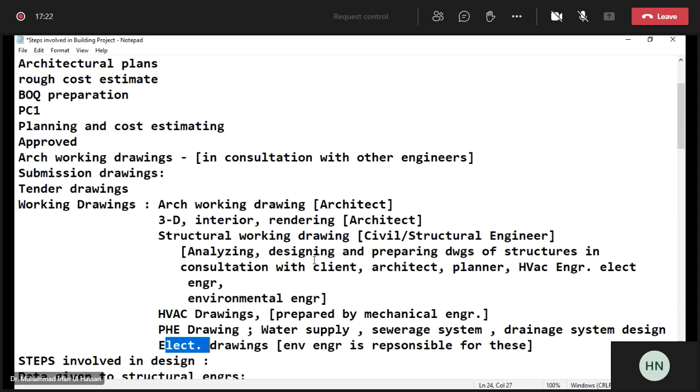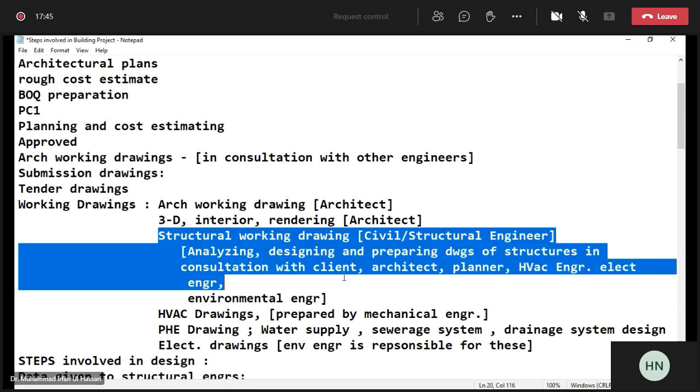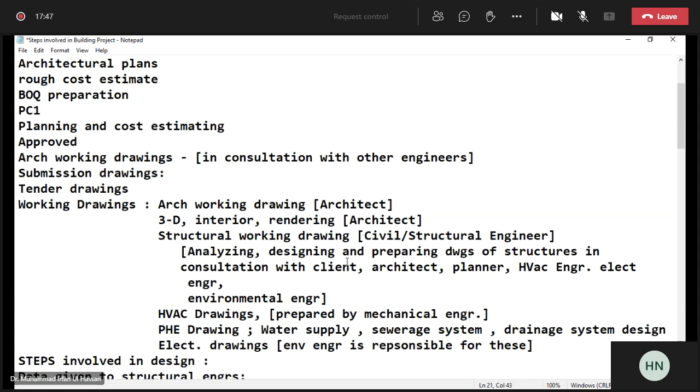Architectural drawings are first of all needed to be completed so that the structural engineer can work. The architect in addition works on the rendering, on the 3D interior and other things. Normally the 3D and working drawings help the structural engineer to draw the structural scheme. So structural working drawings, here our work is in the PRC2 part that we are studying in the subject. Here the civil or structural engineer is involved.